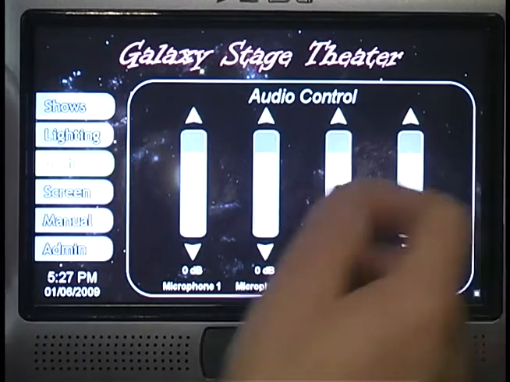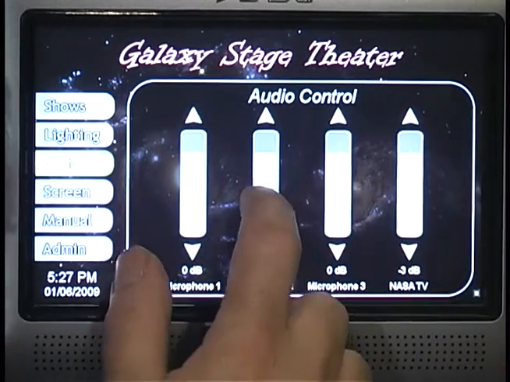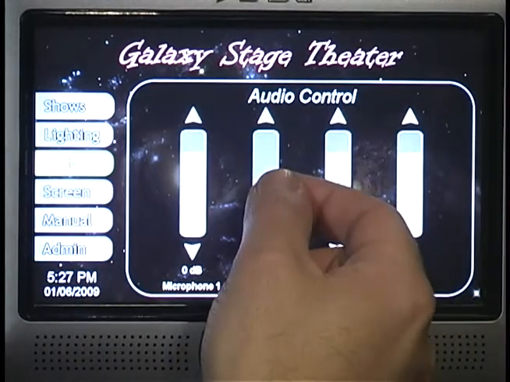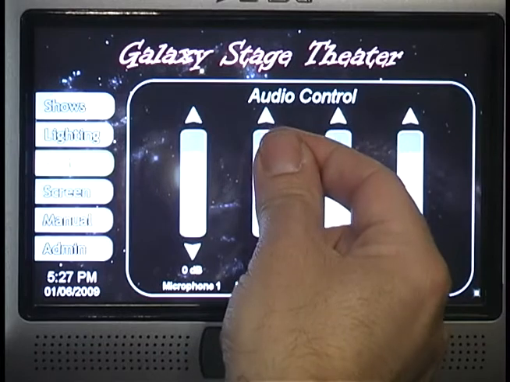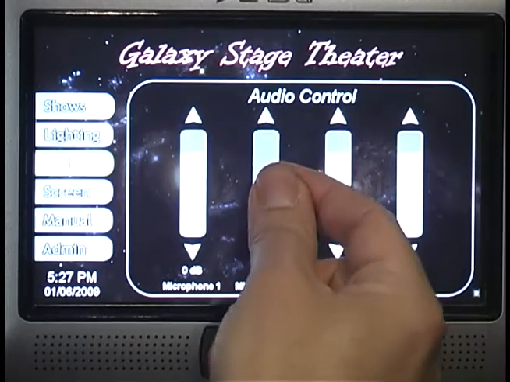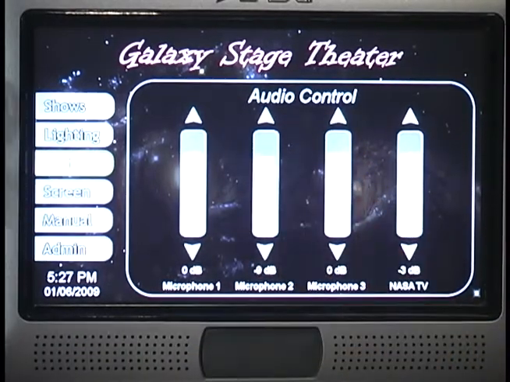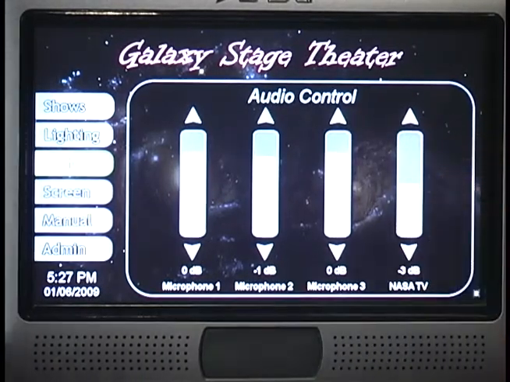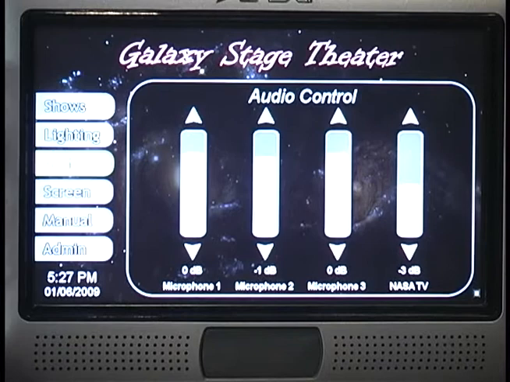To change the volume, simply touch somewhere on the thermometer, or you can slide louder, softer, default. It works the same way for NASA TV. If you hit Return Space to Normal, these volume controls will return to their default setting.